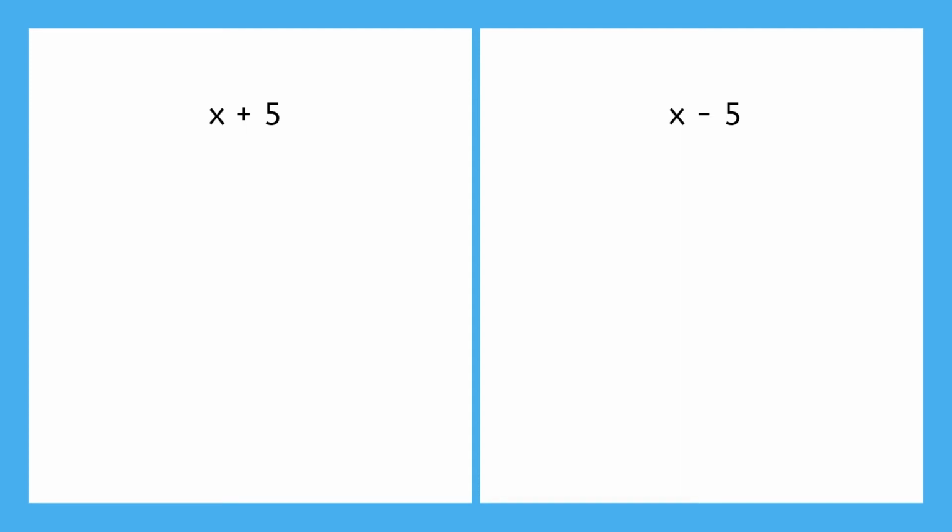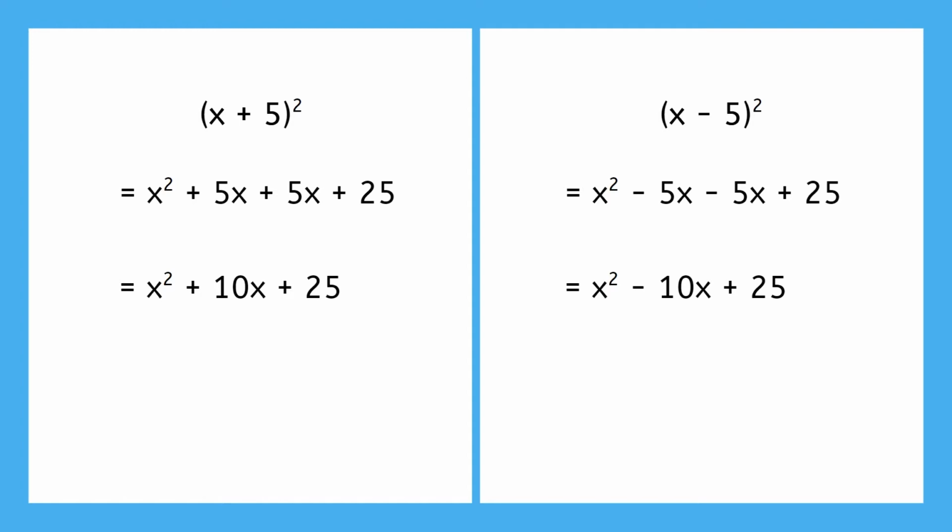These two binomials are almost identical, so if we square them, will their perfect square trinomials be different? Well, let's see. Same first term, same middle term, same last term. This sign is different. When the binomial had addition, it resulted in a positive middle term. But when the binomial had subtraction, the trinomial had a negative middle term. Notice how the first and last terms were positive in both of these, because squared numbers can only be positive. The only sign that can change is the sign of the middle term, depending on the sign from the binomial being squared. Let's try putting all this information together.